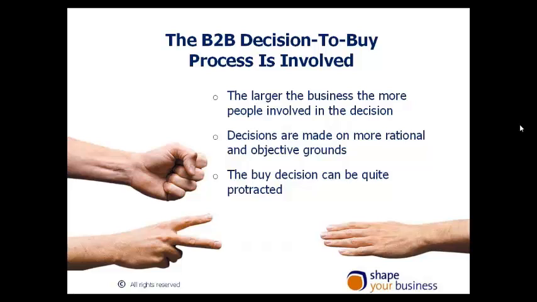However, here's something I need to make clear. People are still making the decisions, not robots. So although the decision is based more on logic, the inherent people factors are still there. There's still an emotional aspect that we really need to consider. No business-to-business purchaser wants to risk their reputation or credibility by buying an unreliable product or service. And for that reason, trust, credibility, and security all become more significant in the process. And that places a lot of pressure on your brand, reputation, testimonials, and other factors which will support the emotional needs of a business-to-business purchaser.